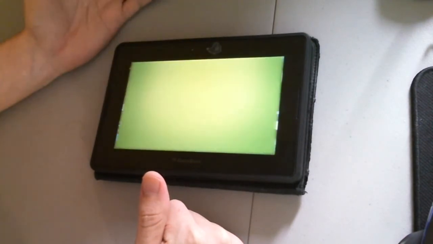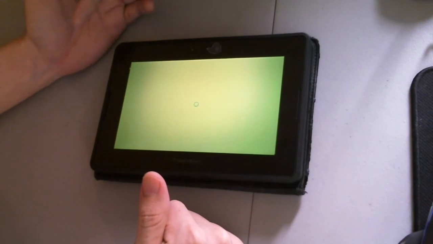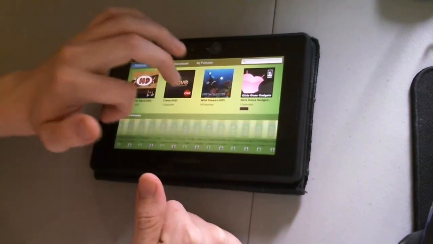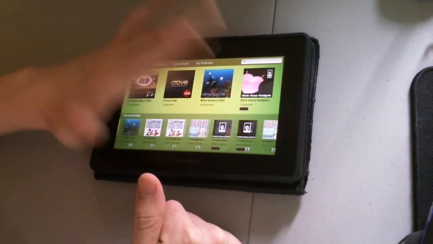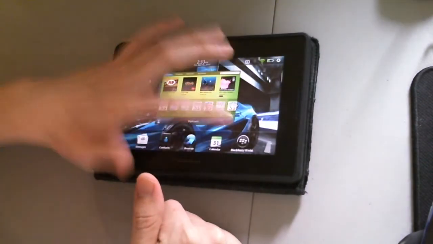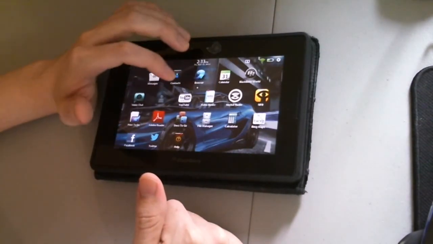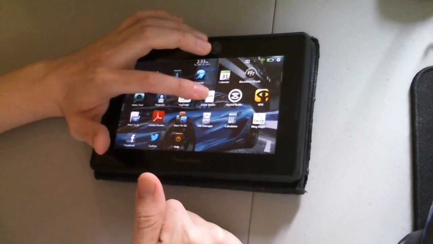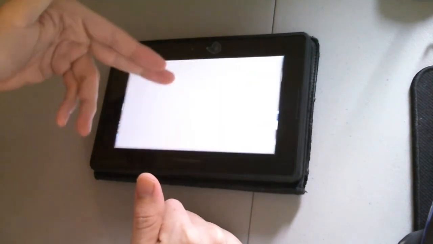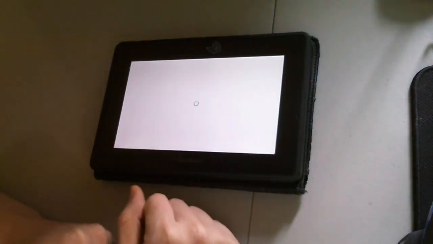This is your standard iTunes-style podcast store, but this is maybe your BlackBerry podcast store. Maybe some are free, maybe some you have to buy. I don't know. I'm not really into podcasts. And you've got your Kobo books, Slacker Radio, which is your radio, and you've got your YouTube app from the BlackBerry Playbook.